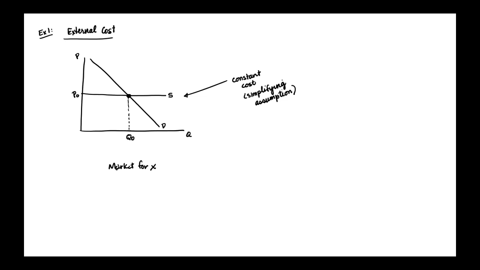Now, everyone agree, if good X did not involve an externality, this would be the market outcome, and it would also be efficient, right? Everyone agree? If there was no externality present, if production or consumption of good X didn't result in any spillover costs, we'd be done. This would be efficient. This would be the socially optimal output. This would be exactly how we want things to be.